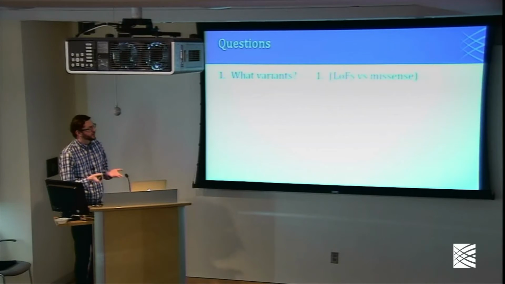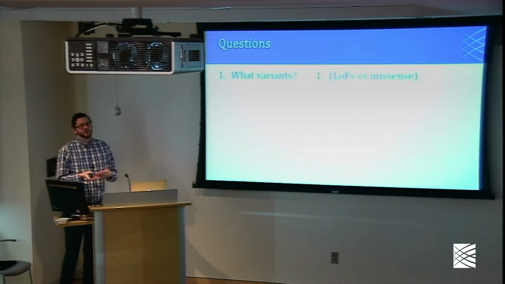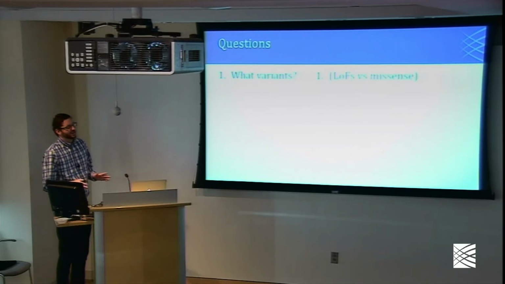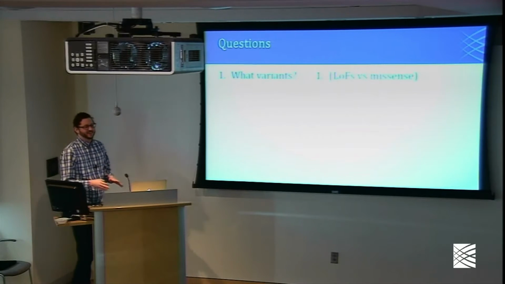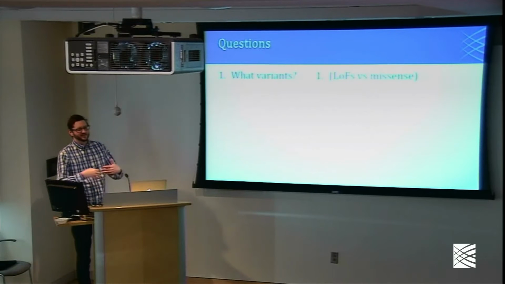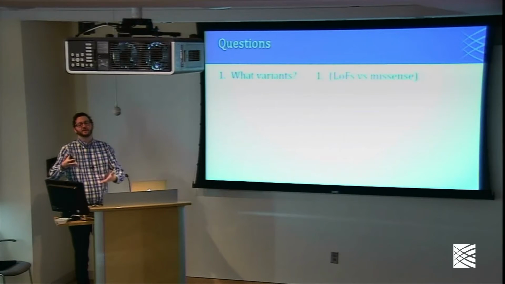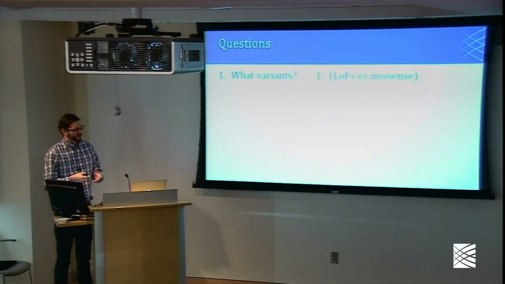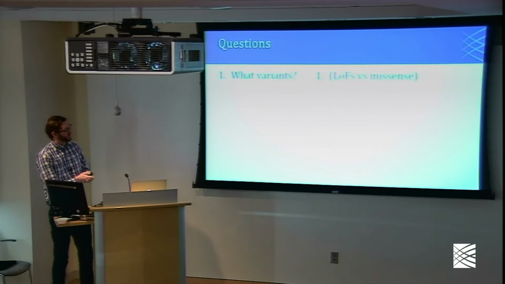Okay, so there are a bunch of questions, like what variants do we want to include? Do we want to include loss of functions? Do we want to include missense? What about synonymous? We probably don't want to include those, but it's on the table. A lot of my geneticist colleagues say, never work on synonymous variation. It will lead to career ruin, because there have been a lot of times where people have tried to claim very exciting and novel things about synonymous variation, and then it doesn't really pan out because there's some error in the data or bias or whatever.